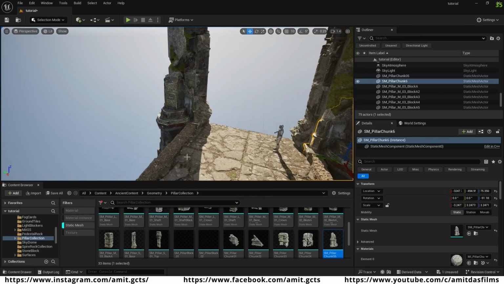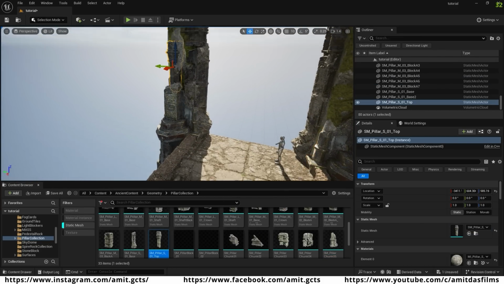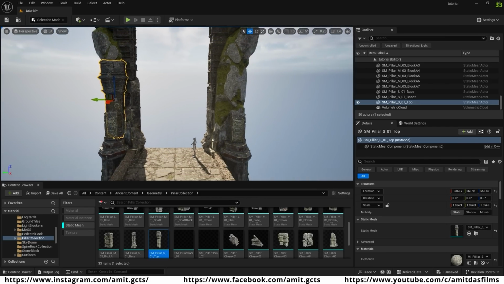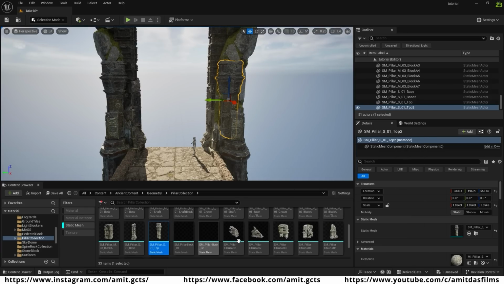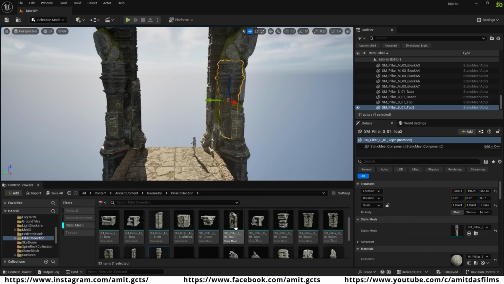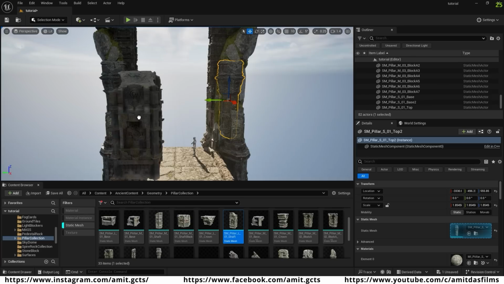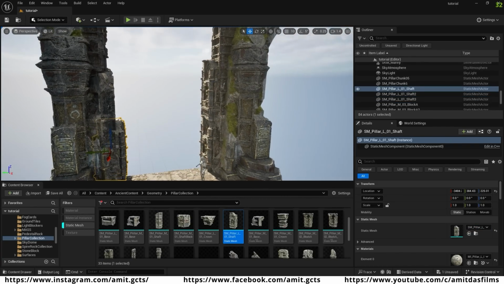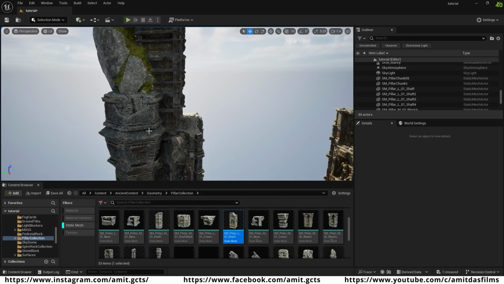And now we're going to use other assets. So maybe we can use this one. So as you can see, there are so many nice assets. So you can use any asset you want. And every time you use a different asset, you can really make a nice design for your scene. So this all depends on how you want to design. So feel free to experiment with different assets here. So maybe we can use this asset. Okay, and also we're going to put some of these assets here. So maybe we can use this one.